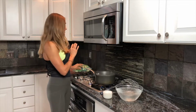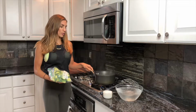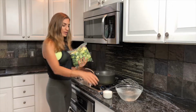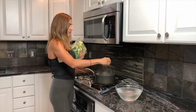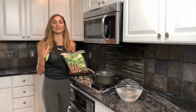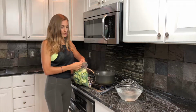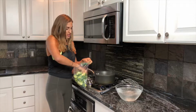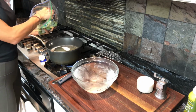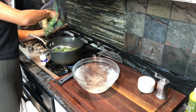So what I have is fresh broccoli. What you're gonna do is get your pan full of water to a light boil. I like to season my water. I just feel like it gives the vegetable a completely different flavor when it's with salt. I don't overdo it, but I definitely cook with salt. So I'm gonna go ahead and drop probably 3 handfuls of broccoli in here. It'll be about 3 or 4 servings.